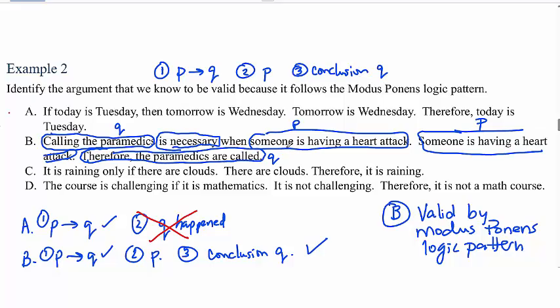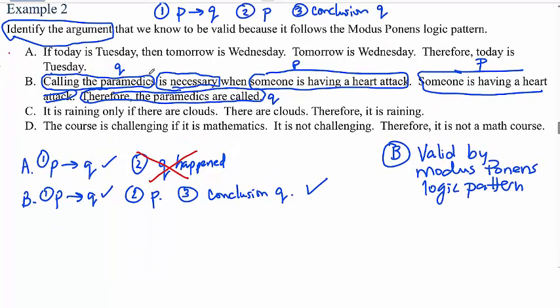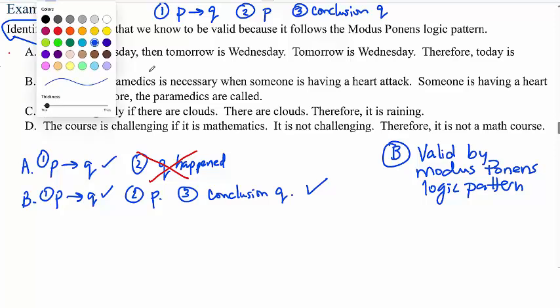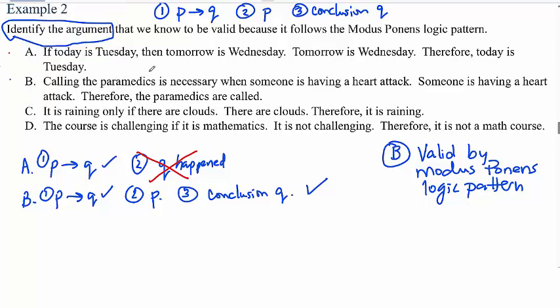Okay? Now I'm pretty sure, because I said identify the argument, that there was only one of these that turned out to be, but let's check the others just to see if they are or not. So I'm going to erase this and look at the next part, C. So in part C we have it is raining only if there are clouds. Now anytime you see the word only next to if, think of it as a then. Okay, it changes the meaning of if to have the word only next to it. So think of this as if it is raining, if P, then Q, there are clouds.